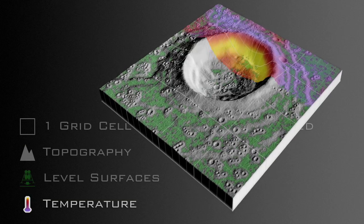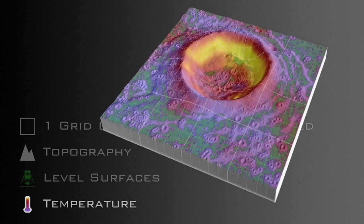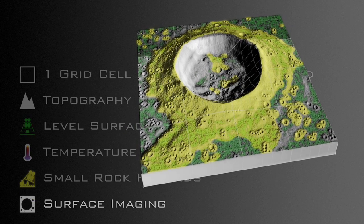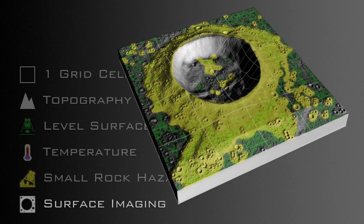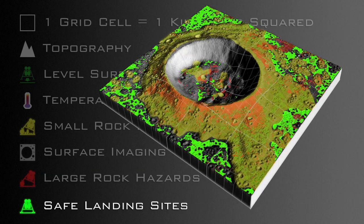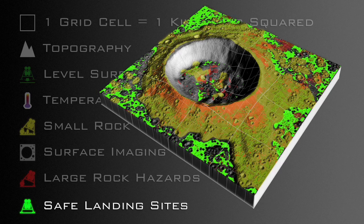The second surface investigation is called the thermophysical investigation. Here we use our temperature data to determine the rock abundance — how rocky a particular area of lunar surface is or how much soil it has. We also look at how rough the surface is on a small scale. We can map rock abundance with Deviner, and so we'll be looking at places that potentially would be target landing sites and seeing whether they're safe for landing or not.